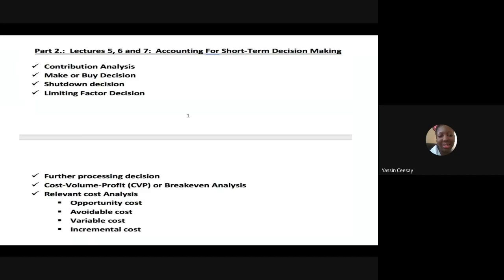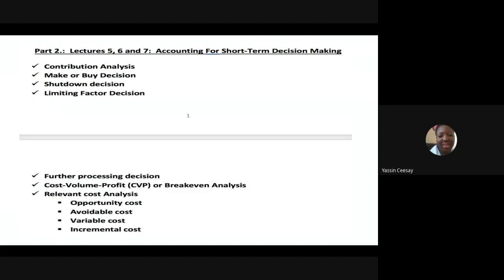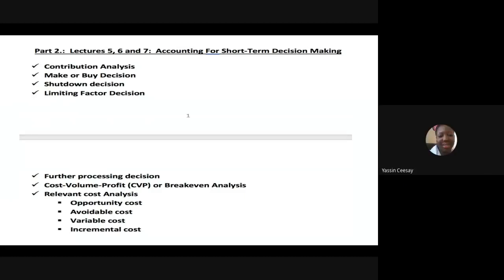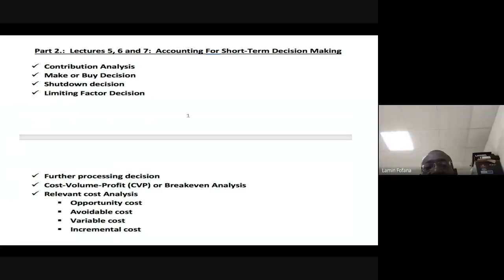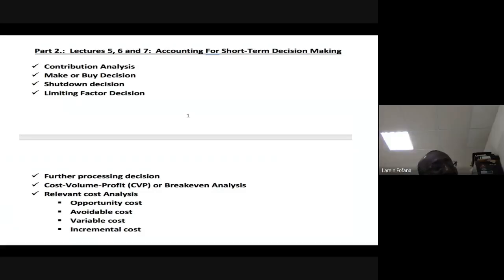Limiting factors, they are variables that cause change. Do you agree with Yasin, class? There are variables that cause changes in output. Yes, but in defense, we can say limiting factors are the limitations to factors that directly affect the cost of production. Simple. Limiting is something that is preventing you from achieving what you want to achieve.